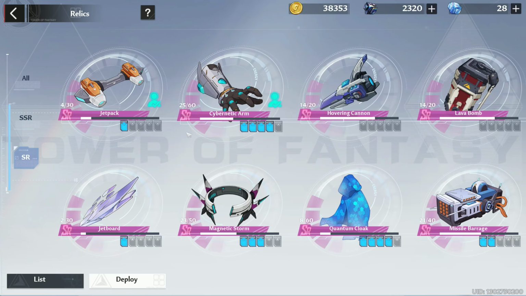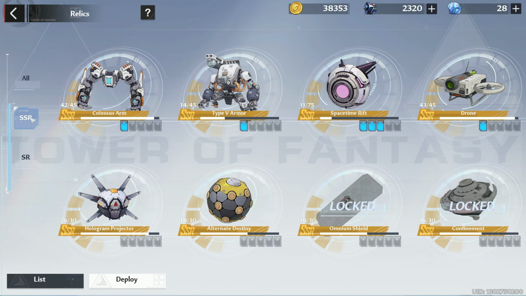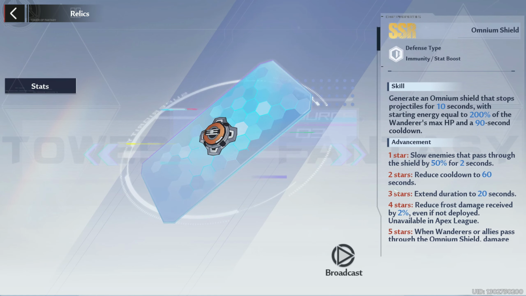Now that we covered the SR relics, let's take a look at the SSR ones as well. The first one that I would like to talk about is Spacetime Rift, which can be a great choice once upgraded to 3 star, as this upgrade will increase the damage in the area for everyone in it. The benefit of this relic is that it only requires 3 stars to be highly effective, and the damage increase is incredible.